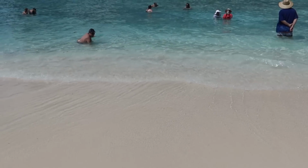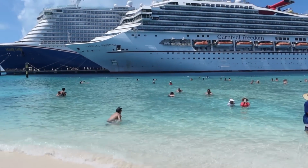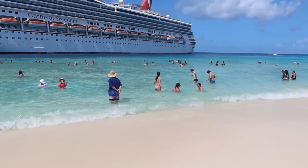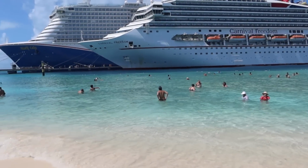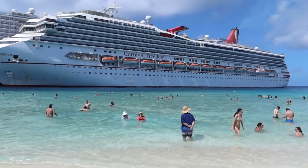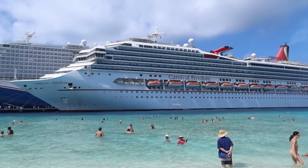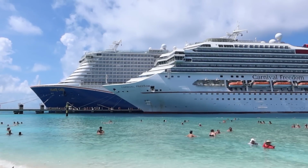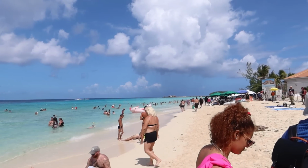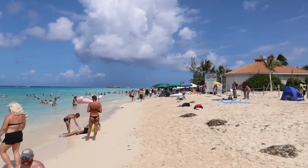This water is absolutely beautiful. The clearest water I've ever seen. And I thought it was clear at our first stop of the trip in Nassau, Bahamas. Yeah, this is even clearer here. I cannot wait to jump in there shortly. Beautiful. Then what really makes this as well is seeing the cruise ships right there. Like, fantastic. Absolutely amazing. Yeah, strolling down this way because I saw a sign that interested me.